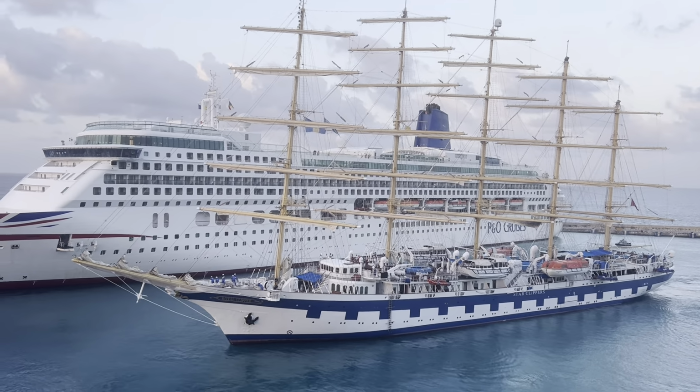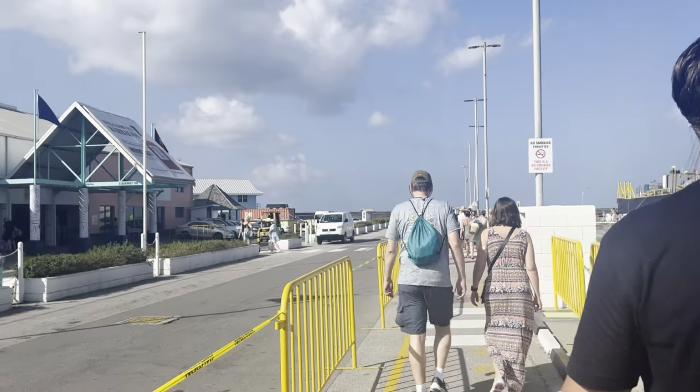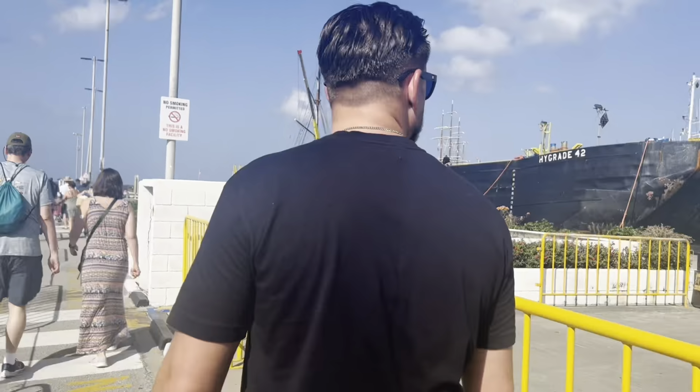So we've just come to breakfast at the Quays. I've just got some buttermilk American pancakes with maple syrup and strawberry compote. I've got some fresh fruit and some fresh orange juice. There's quite a few stations. One station is just for the pancakes and waffles. The next one is called make your own omelette, and then there's also another one for full English as well. As you walk towards the port shops, this is where you've got your Barbados.